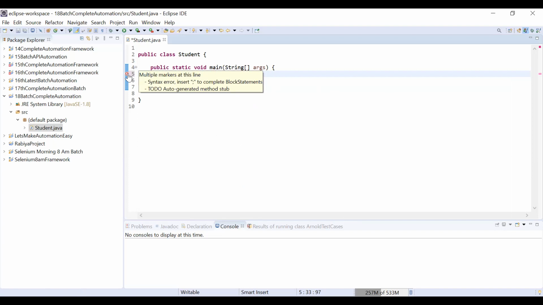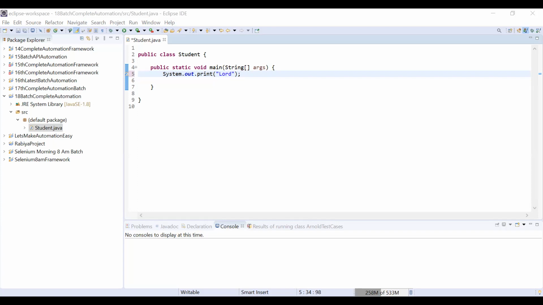There is a feature in Eclipse called auto compile. So whenever you are writing the code, at the same time, behind the scenes, Eclipse tries to compile your code, and if your code is good, it converts the Java file into the .class file. And if there is any error, it will show you the error. Now here you will see one interesting thing. I have added the semicolon, and now I'm going to save it and just check it here. What is the time of student.class? 10:18. It is showing 10:18. Yes or no?